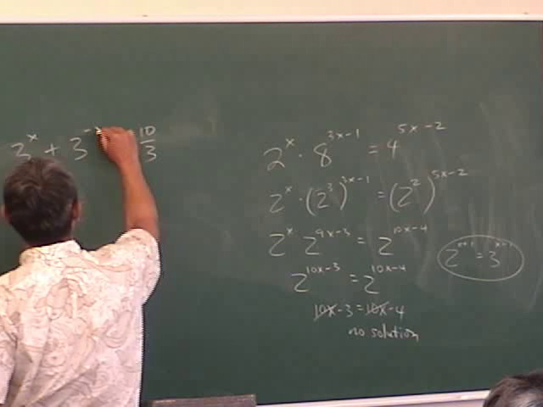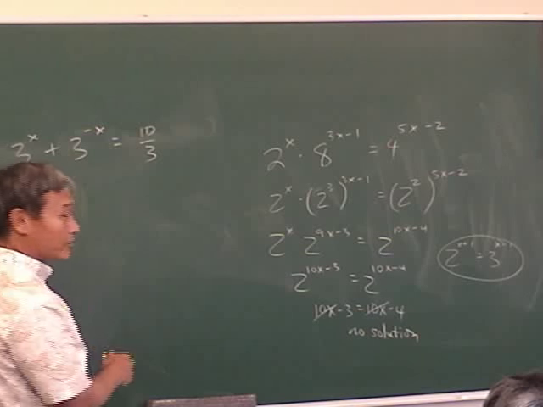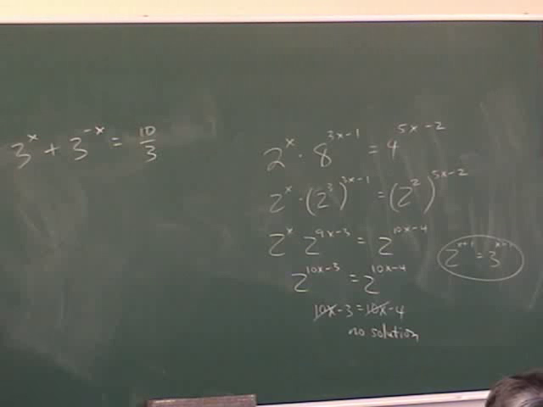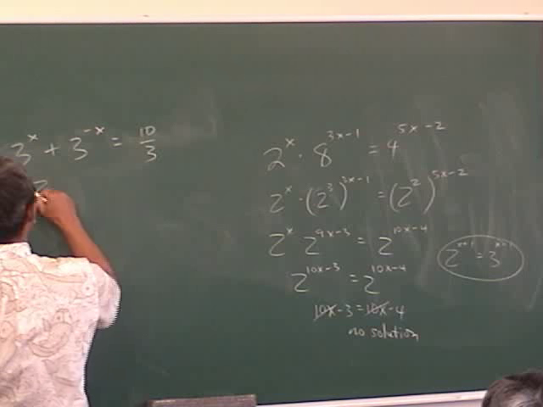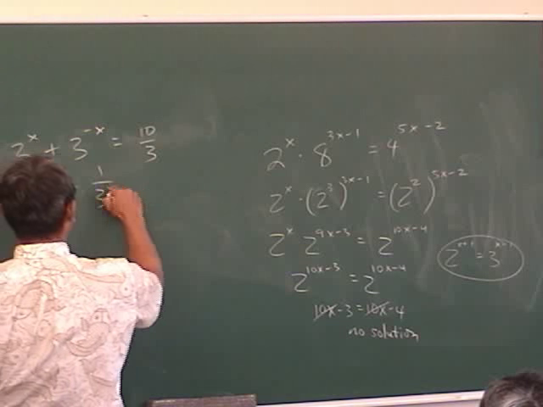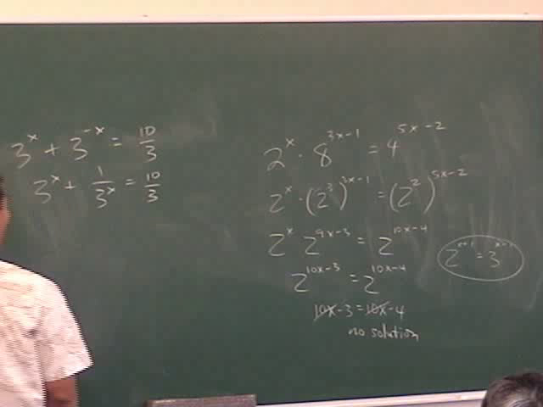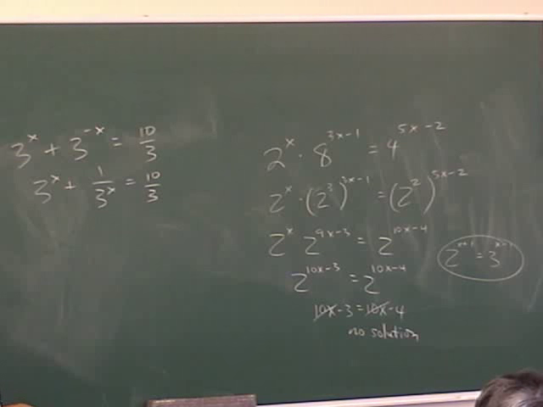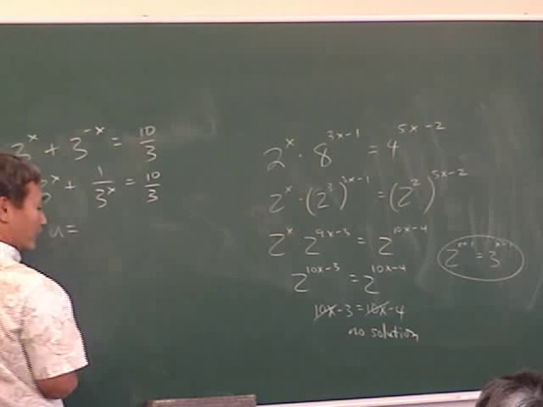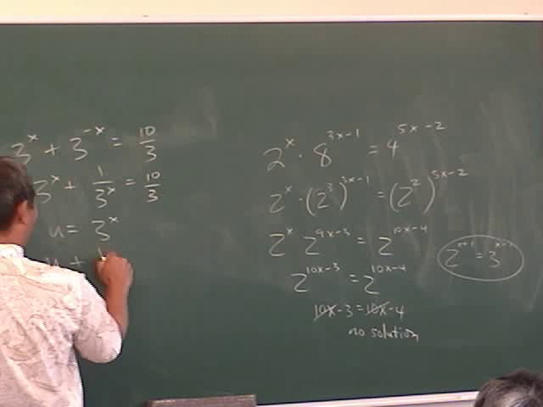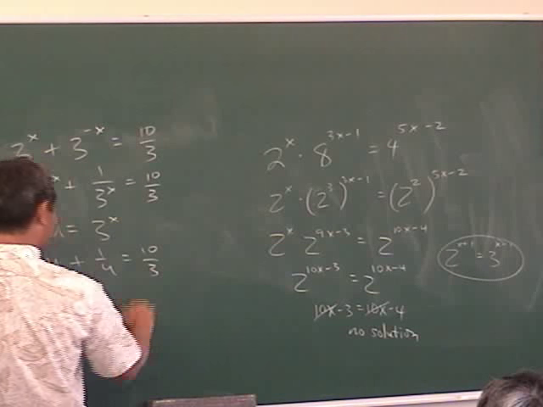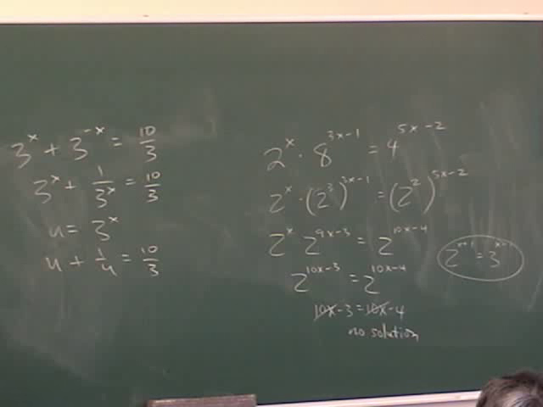Anyway, how do you solve an equation like this? Well, for those of you who remember, this is going to lead to a quadratic equation. This is like 3 to the x plus 1 over 3 to the x equals 10/3, right? Now, remember last year, what did we do at this step? We made a u substitution. I think last year you said u equal to 3 to the x. So this becomes u plus 1 over u equals 10/3. Now can you see it's going to lead to a quadratic equation?